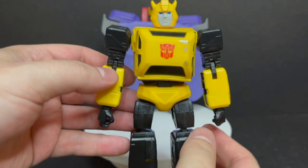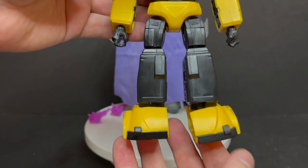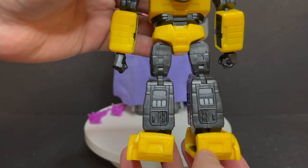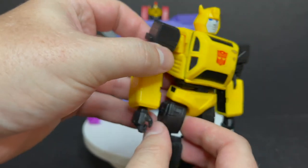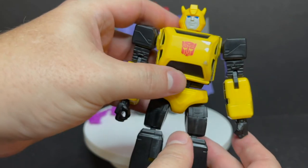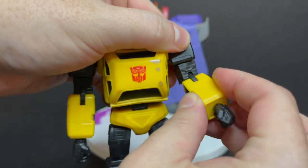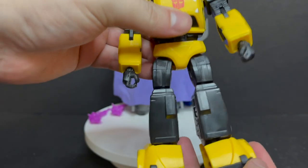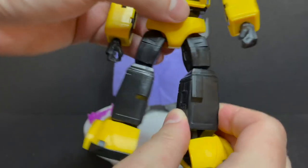Bumblebee himself is a really nicely done Bumblebee from afar — if you didn't play with it, anything other than just letting it sit on the shelf, it's pretty well done, well sculpted. It's got some articulation points, it's just very janky. I'm gonna be honest, it's very cheap feeling. There's something up with it — it doesn't feel right, it's very gummy, especially in the joints. It's a bummer because I actually really liked the first wave Megatron and Optimus of the Transformers Red series. This one feels like they've gone back.